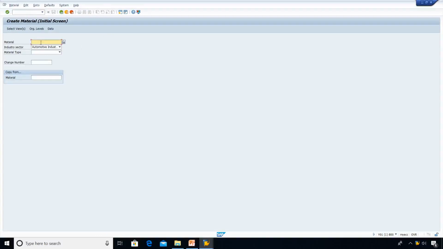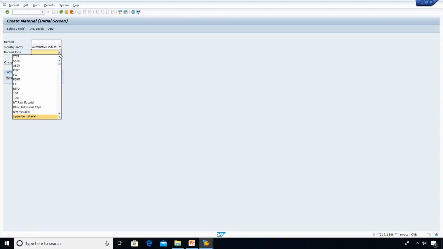I want to leave this material field blank because the system will create one material number automatically. Industry sector, automotive industry. Material type, raw material. I have got some material types which I have configured.